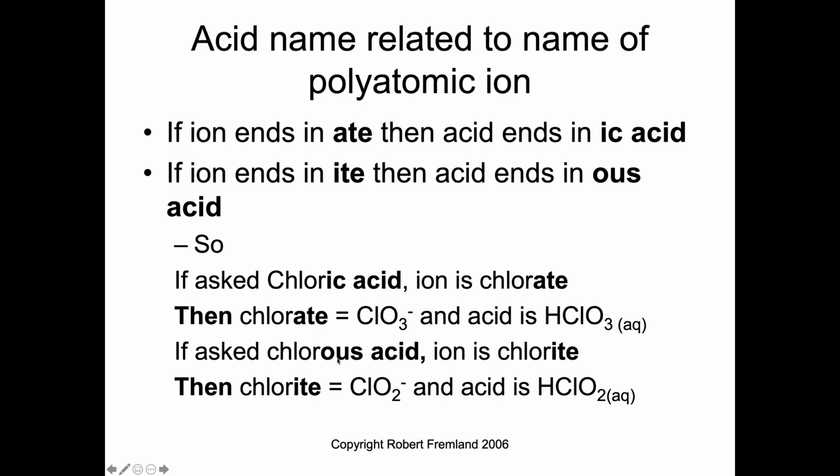If you're asked chlorous acid, -ous means the ion was -ite. I would love to have been at the meeting where they came up with this because I really want to know what they were drinking, but this is the system we have. All right, so remember, one of my colleagues used to say, if you ate it, it's -ic. That's all I got. So if the acid is -ous, the ion is -ite, so chlorite is ClO2 with a -1 charge. That means the acid would be HClO2.